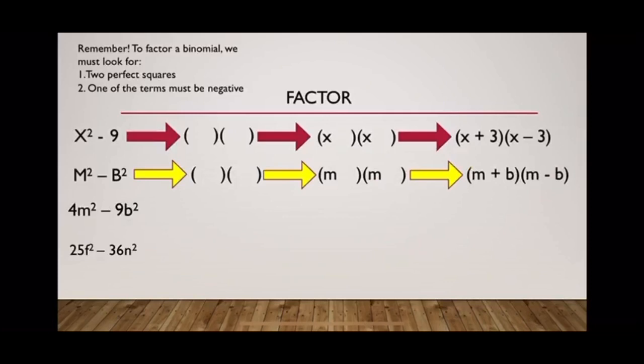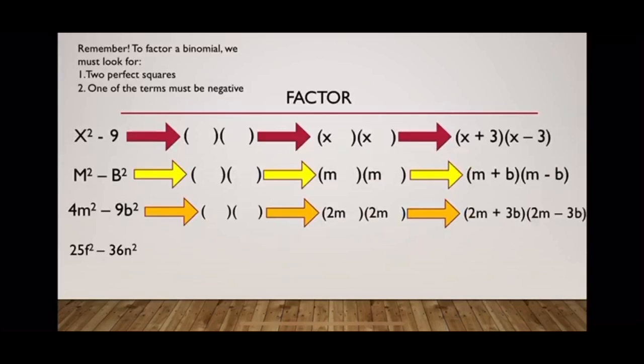Okay, I'm assuming you've unpaused and are done with these, so now I'll show you how to do them. First things first, we need to check if the rules apply for 4m squared minus 9b squared, and they do, so we can start by placing the brackets. Now, we can place the square root of 4m squared, which is 2m. Now, I need to place the square root of 9b squared after the 2m, which is 3b, but since it's a negative, we put a positive in one and a negative in each bracket.